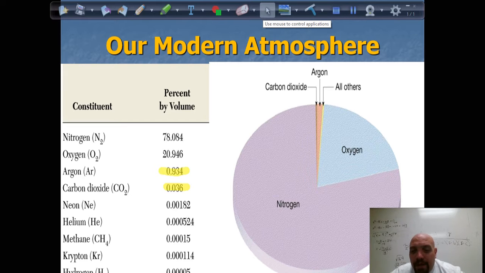Now, another important piece to remember is the role of water vapor. All right, water vapor is not included in here, right? Water vapor is important for forming clouds and precipitation. But we know day to day and across the Earth's surface, water vapor can vary. It can be as high as 4% if you were in a tropical rainforest like in the Amazon. But it varies significantly for us to be able to put it into a basic graphic like this. So this graphic does not include water vapor.